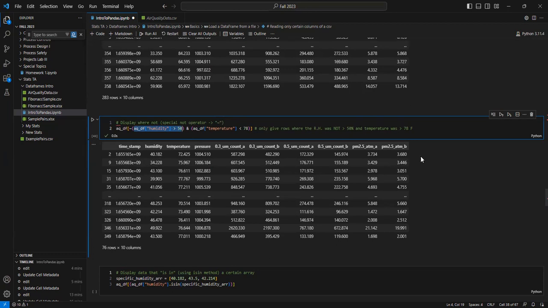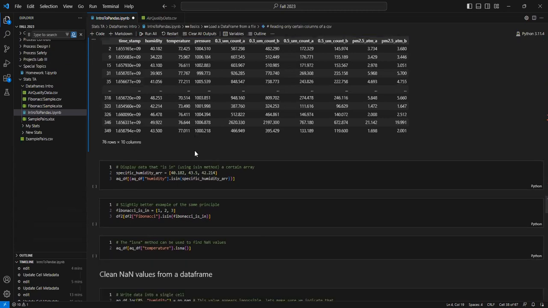For instance, if you're looking for a string within a certain column, if we had a column here that described air quality and just said the air quality was bad, the air quality was good, the air quality was moderate, and we were searching for days where it did not say bad, it would be easier to add this not operator than to add another condition where it was looking for good and moderate. So this not operator can become helpful, but most of the time you should be able to just flip the logic on these numerical values.